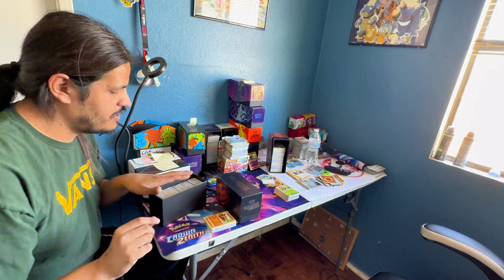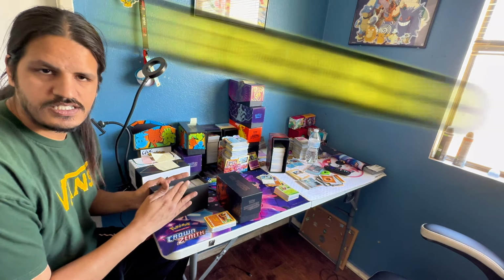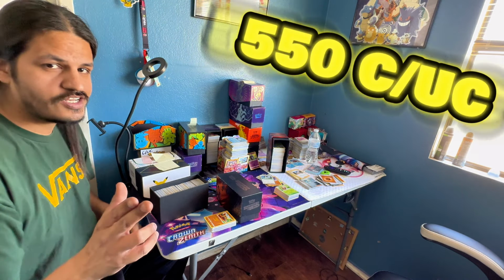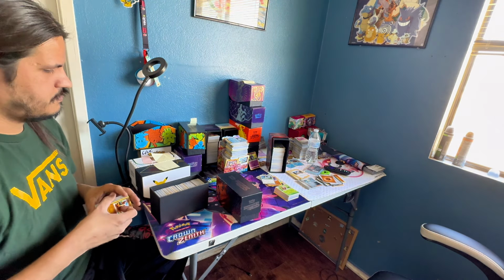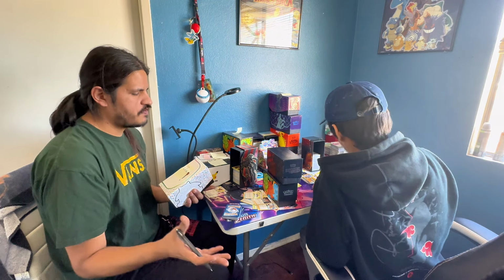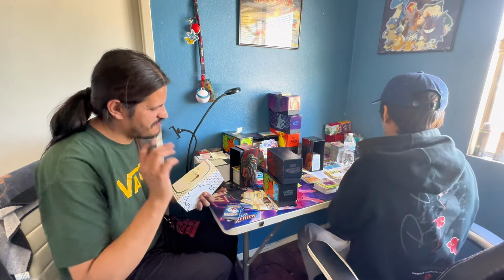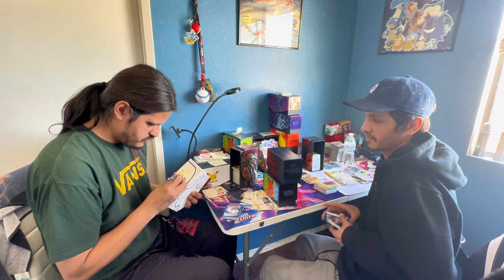Real quick, I do want to add that Scarlet and Violet can fit 500 common uncommons inside the box, and when it comes to Sword and Shield, you can fit 550. So for those that didn't know, Scarlet and Violet cards are just a little bit bigger, on the thick side. Gabriel put 500 in each of them, and it's all mixed up between Scarlet and Violet, so I'm going back through every single one of these ETBs and adding 50 more. For a while, I was separating it by Sword and Shield era and Scarlet and Violet era, by the way.